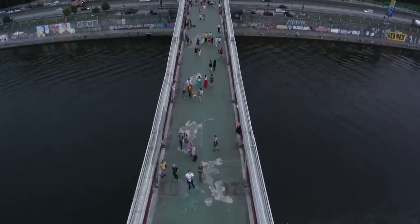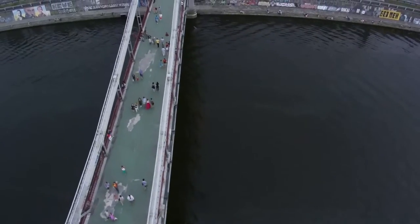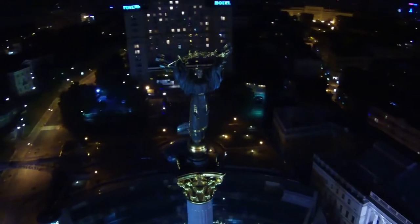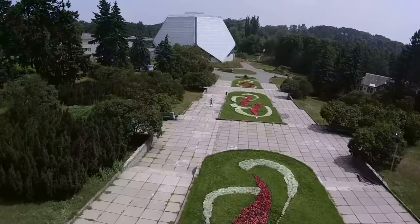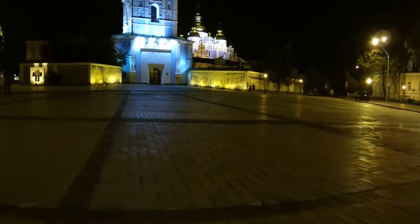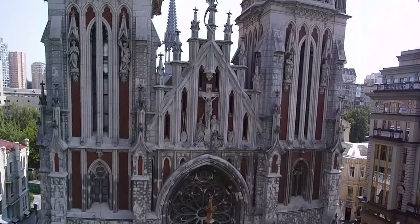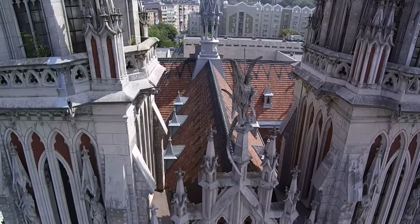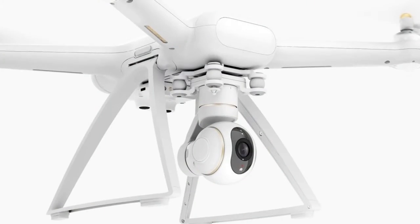Even during gusts of wind it compensates automatically. The manual says you can fly it in winds of up to 10 meters per second, but I tried it in much stronger wind and the quadcopter coped with no problem. The maximum horizontal flight speed is 65 kilometers per hour or 18 meters per second, which is very good. Maximum climb is 6 meters per second and descent is 1.5 meters per second. Despite being so fast, the quadcopter is very nimble and sensitive to controls. Battery life is specified at 27 minutes when flying calmly; with the camera shooting actively, you'll get approximately 20 minutes — on par with modern market leaders, especially for a company's first try.